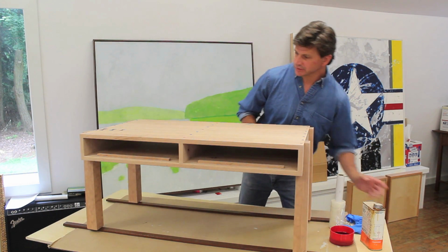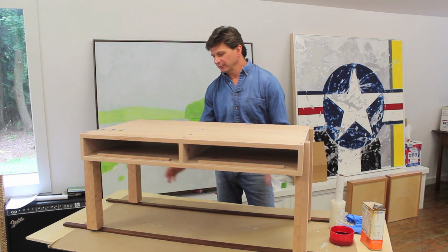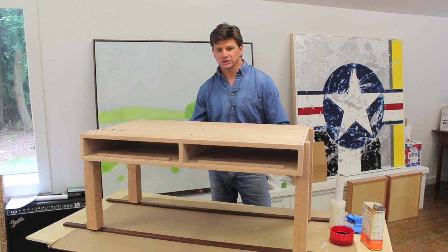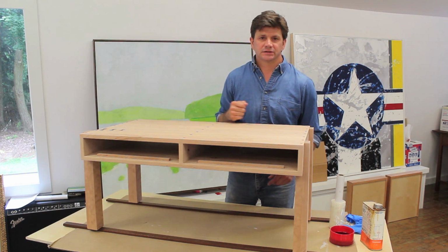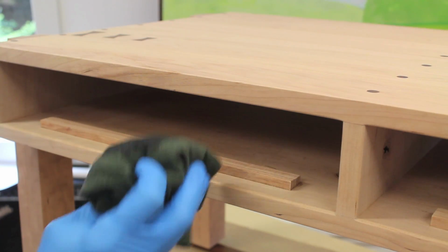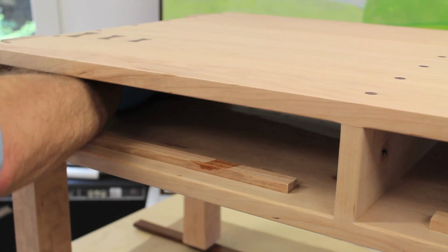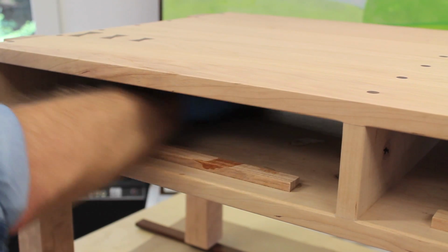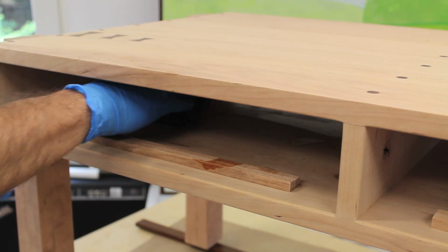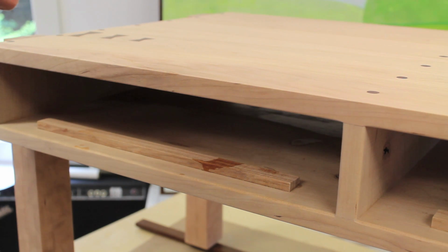So what I'm going to do is make sure that I seal the inside of the cabinet, and then I'm going to work from the legs up to the top, and the last surface that I'll apply the finish to is the top of the coffee table. I'm using an old cotton rag to apply the finish, and I want to seal the inside, and I'm working from the center of the cabinet out. That way I'm less likely to get the finish on my arm from reaching into the cabinet.